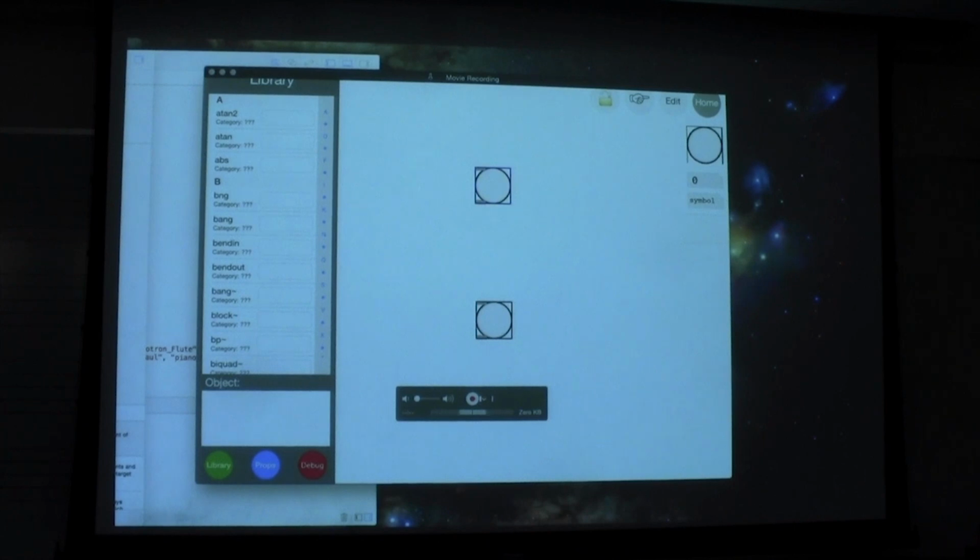Basically we're using a Pure Data patch that implements Pure Data. So Pure Data itself has some scripting capabilities, and we essentially were able to make a wrapper for that to turn Pure Data into a full-fledged scripting language, which we then use as the backend. So like here we have 2 bang buttons right now. The most basic patch you can make is 2 bangs that then bang each other.